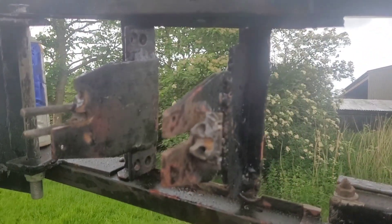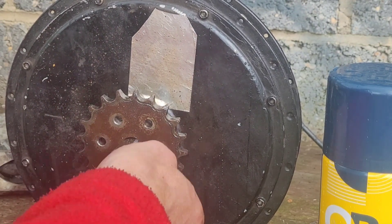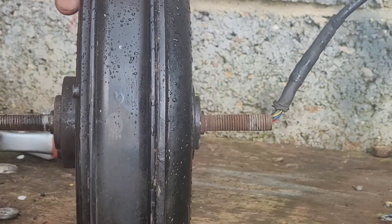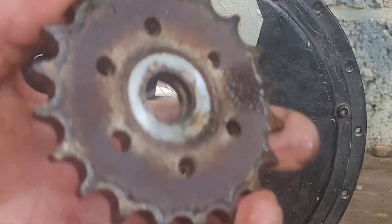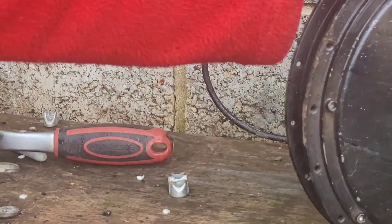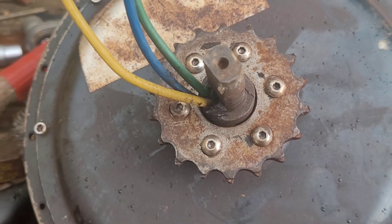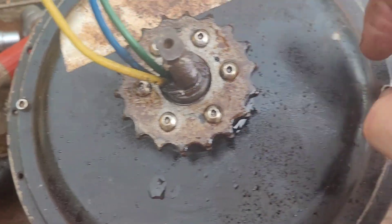I'll just go show you with the motor in. So that there is obviously where the brake disc could go if it was on a bike. This was a front wheel hub; if it's a rear one there's more space on one side because you have to put a cassette on. But that's the 20 tooth one, and I want to put the 18 tooth one from the three kilowatt motor because that means I don't have to mess around with the chain. Here's the three kilowatt motor with the 18 tooth gear on. I'm going to leave that 10 minutes and then come back and remove this and get it on there.